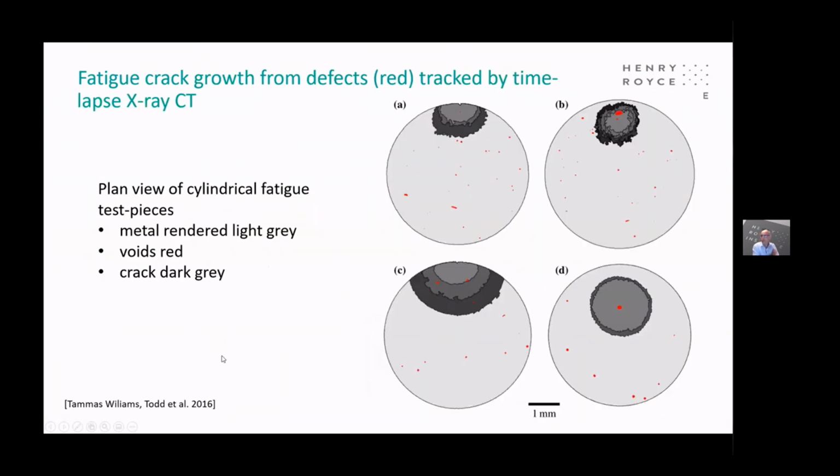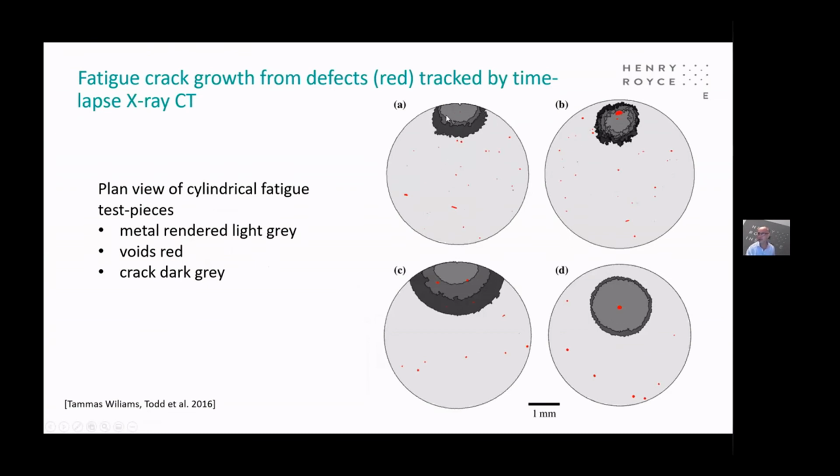And what we can do is use time-lapse X-ray imaging so that we can fatigue the sample, and we can watch as we get more and more fatigue cycles. So what we have here is the red shows the defects, and this time we're looking in transmission, as if we're looking down through the sample. And as we look down through the sample, we can see a number of voids. Some are rather large ones internally, and we also have a number near the surface.